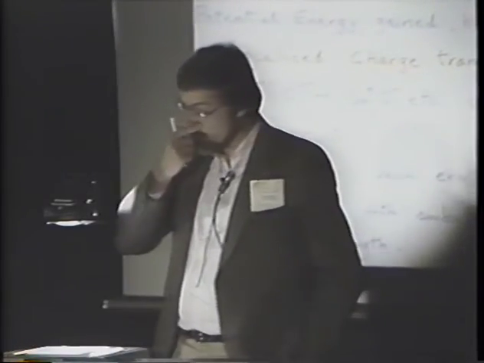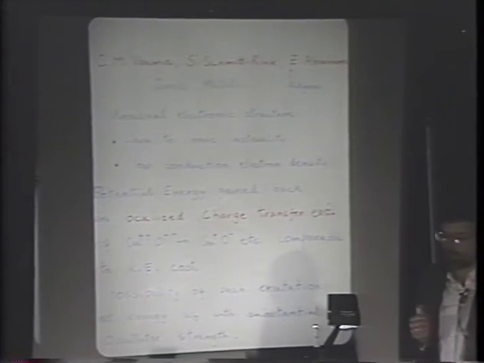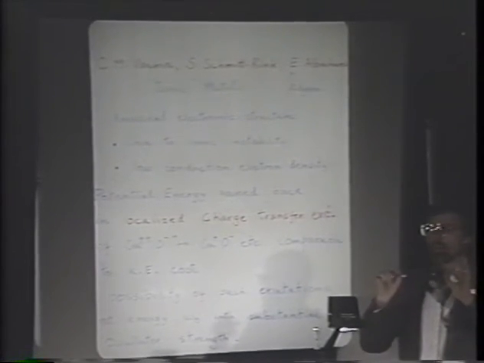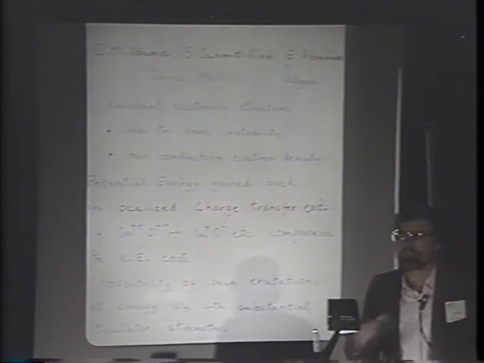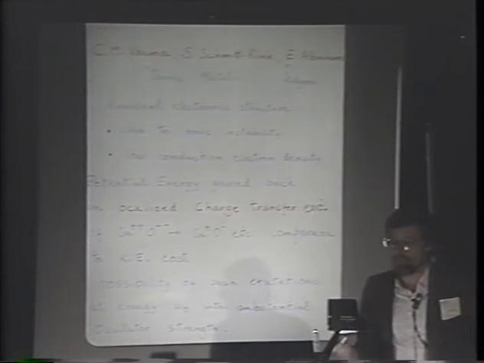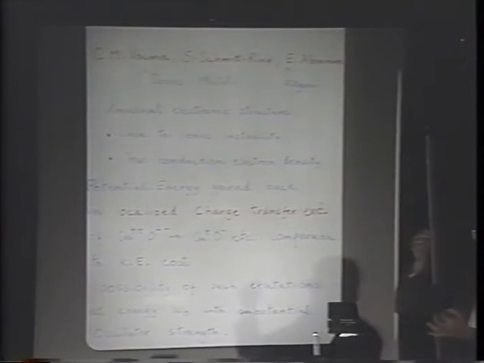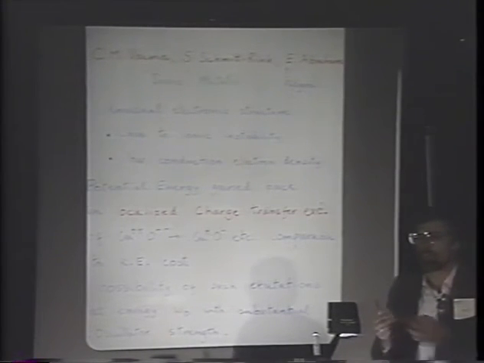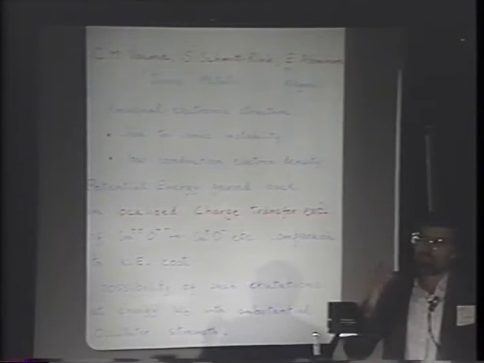The other picture, which is due to Chandra Varma, Stefan, and Elihu, and we change pace here somewhat, addresses this other type of instability that seems to be possible in these materials. I was already saying that the oxygen and copper levels line up, and one may actually have something like an ionic instability. The band structure gives the metal, but maybe this is just an accident. So maybe there are low-lying ionic excitations, in the sense that one could create an electron-hole pair in the band structure, which costs you an enormous amount of energy, of the order of several volts. But if you localize this enough in space, you can gain back this energy through Coulomb attraction. This is the idea of an excitonic instability.